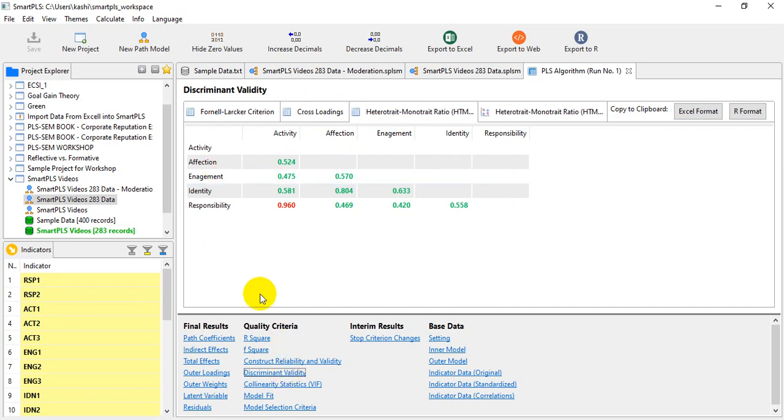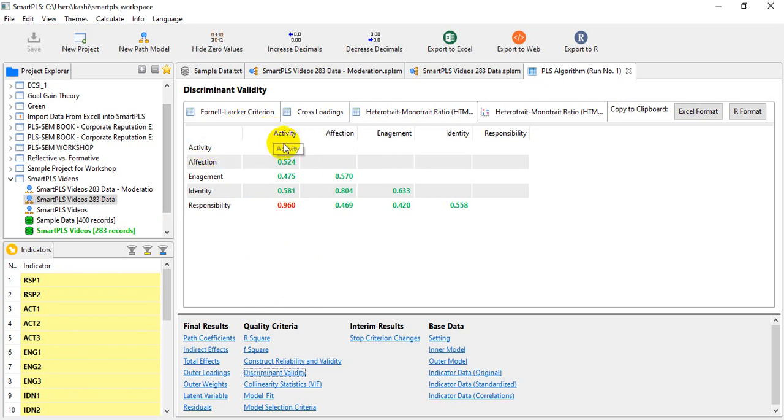Discriminant validity essentially establishes that there is enough difference between the concepts we are assessing. There is no huge overlap between two variables, such that somebody could argue that your respondent could not even discriminate between any two variables that you are assessing.